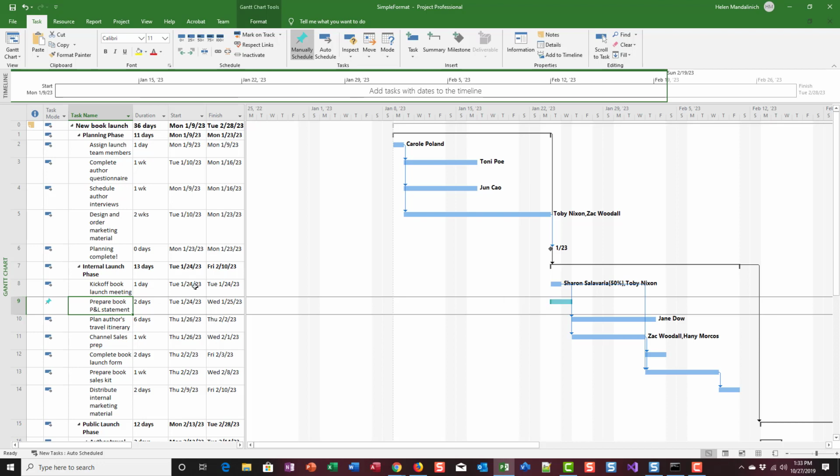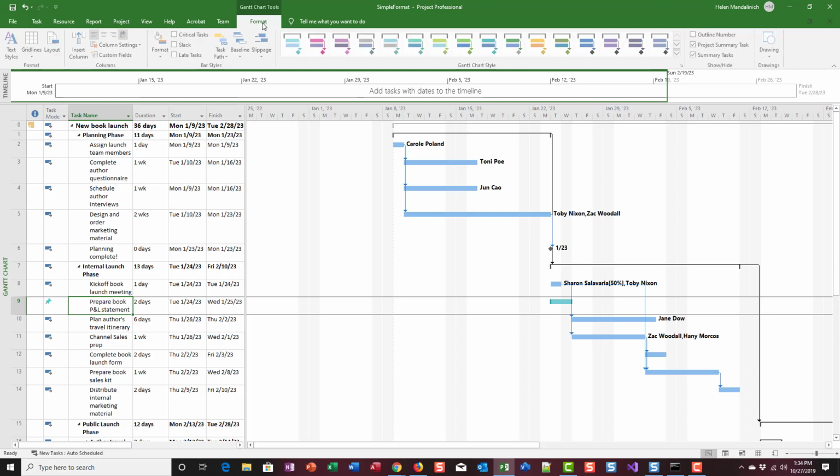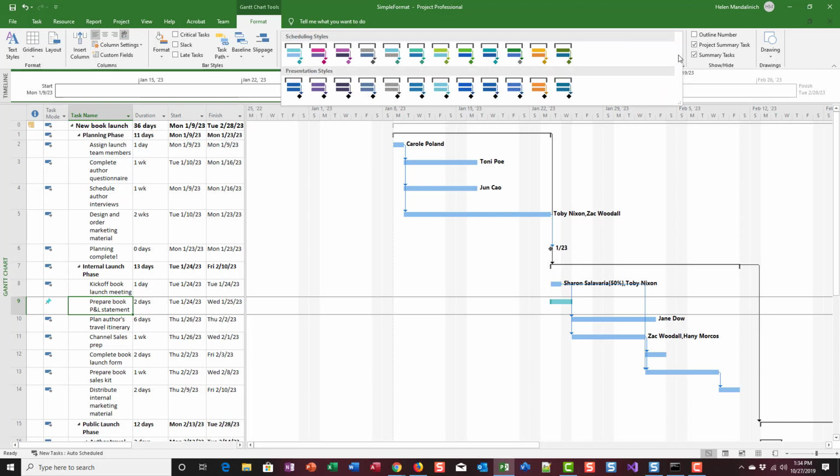This manually applied style. So the next thing we want to do is select the predefined orange style. So we need to go to the Format tab up here, Gantt Chart Tools, Format, and then here's our Gantt Chart Styles. And I'm going to use the More button, this arrowhead down with the line above it, that's going to bring open that whole gallery. And I do want you to note, we have those two different categories, right? Here's our scheduling styles. And remember, those identify the differences between manually and automatically scheduled.